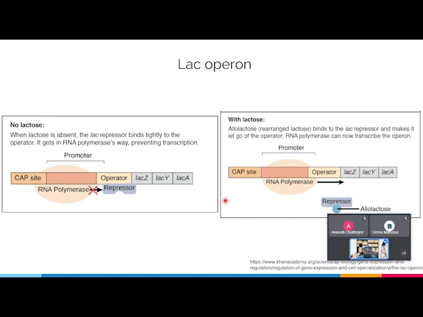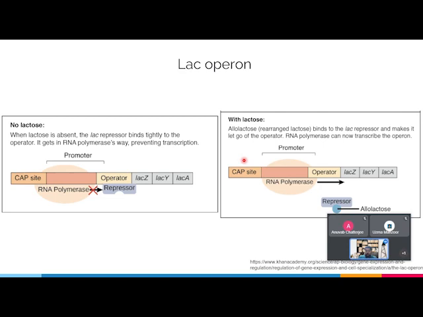When there is no glucose present around the cell, the cell by itself produces cyclic AMP, which is a metabolite. No glucose, we have cyclic AMP. Cyclic AMP binds to the CAP protein and allows the CAP protein to tightly bind to the CAP site present here. So we have a protein sitting on here. And this CAP protein binding to the CAP site is very helpful for the lac operon function. The CAP protein acts as an activator.